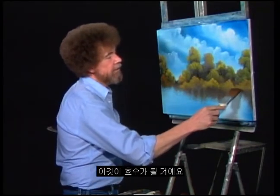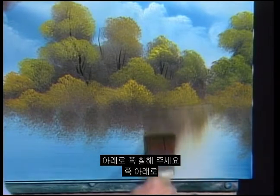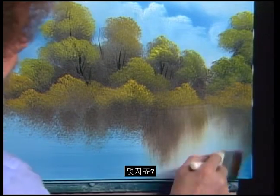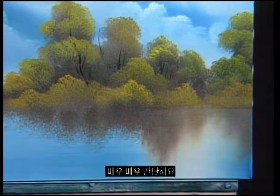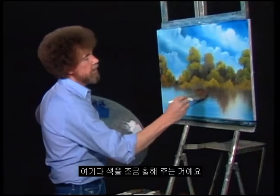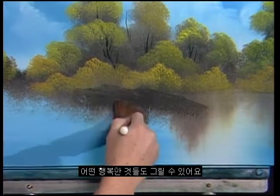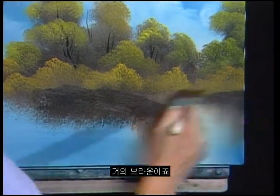Okay, let's come right in here. This is going to be water. Let's grab this and turn it into reflections. Pull it straight down, straight down, straight down. Like that. See there? Isn't that fantastic? Now go across. Isn't that easy? You have instant reflections. It's very, very simple. We'll just use that same old brush. I'm going right into some of the browns again. Let's just lay in a little bit of color here. We can begin creating all kinds of happy little things. These are just the browns, with at least a little touch of Prussian blue, but not much. Mostly browns.